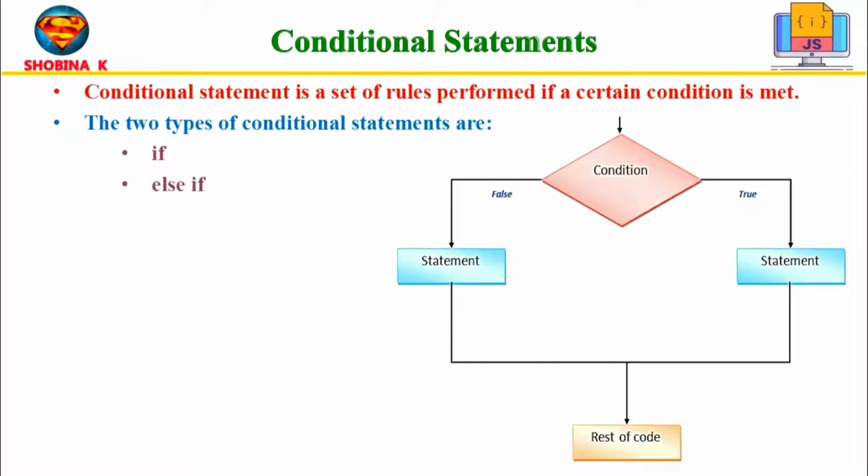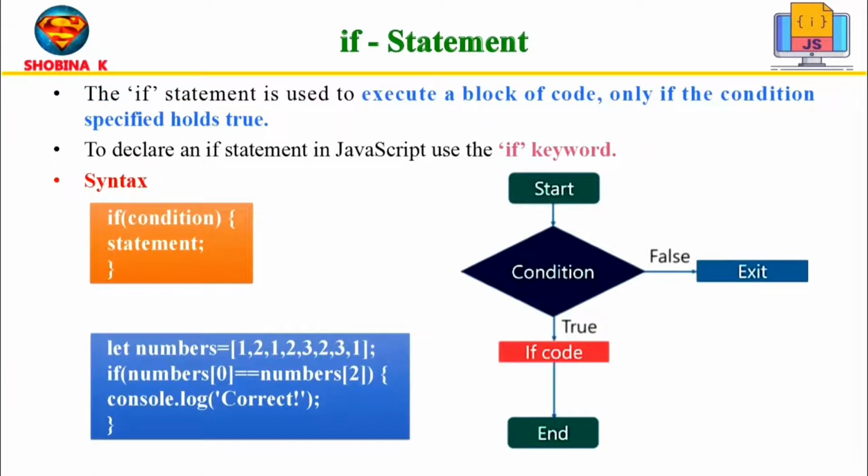In JavaScript, we have the following conditional statements, which include if and else if. You can use the if statement if you want to check only a specific condition. The if statement is a fundamental control statement that allows JavaScript to make decisions and execute statements conditionally. It is a conditional statement used to decide whether a certain statement or a block of statements will be executed or not. That is, if a particular condition is true, then the block of statements is executed, otherwise not.